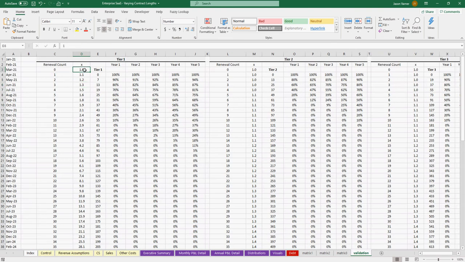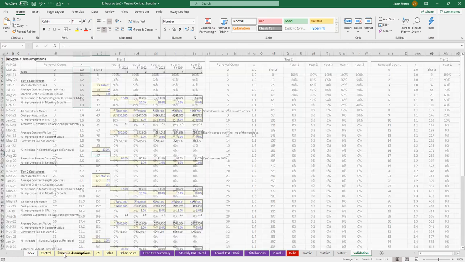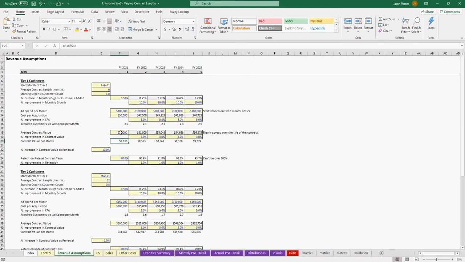So you can see you start at 1, then everybody who renews the first time is now at 1.1 multiple. Everybody who renews the second time is at 1.2. And this multiple is applied to this contract value every time. So that's what I'm referencing in order to show an increase in the contract value of everybody that joined in year 1 at 50,000. Now everybody who joined in year 2 will have the same, they're still referencing this 1%, but now their starting value is 51,005 instead of 50,000.